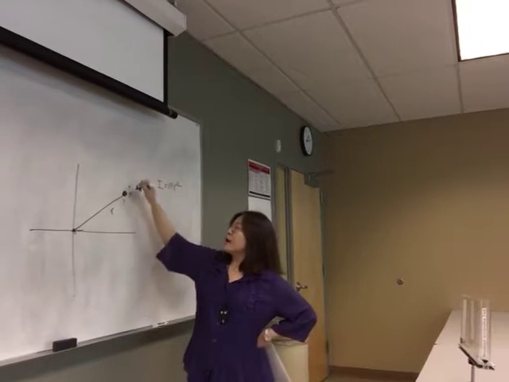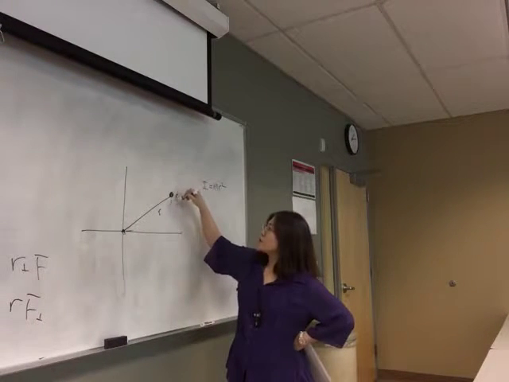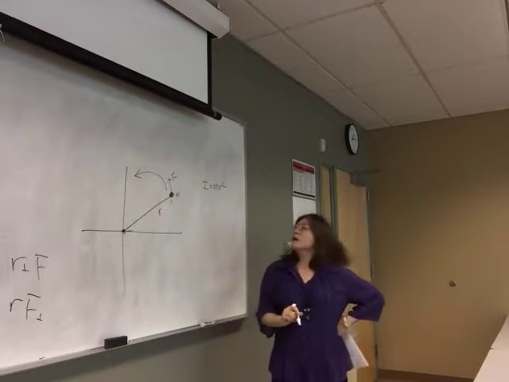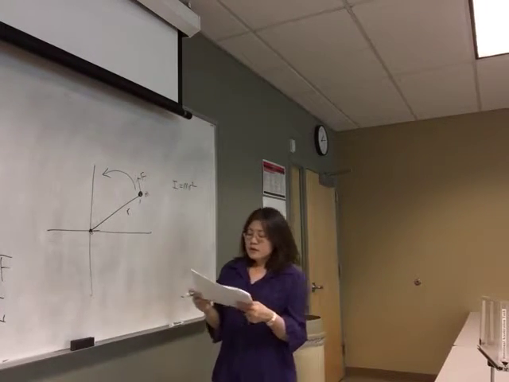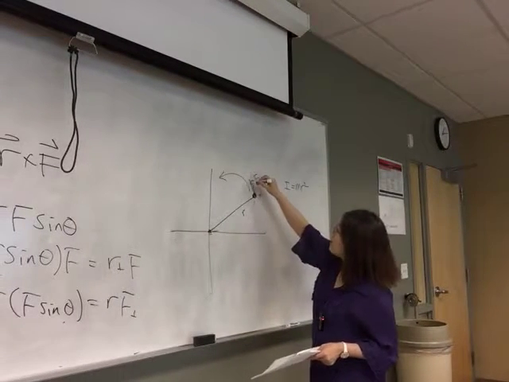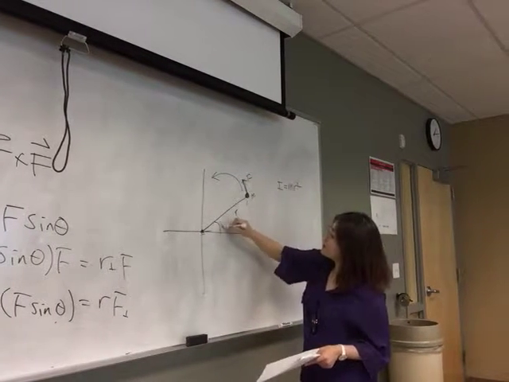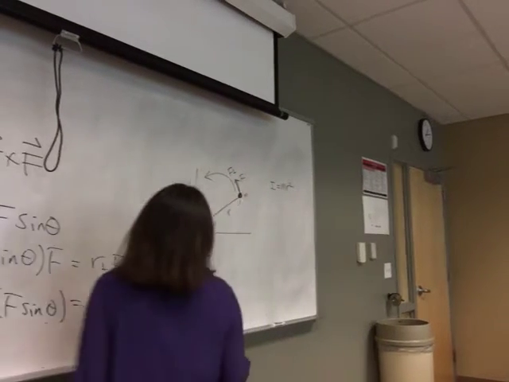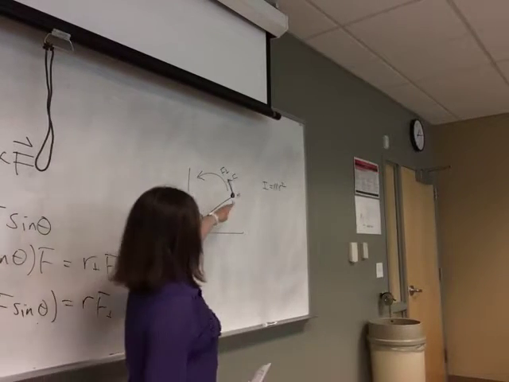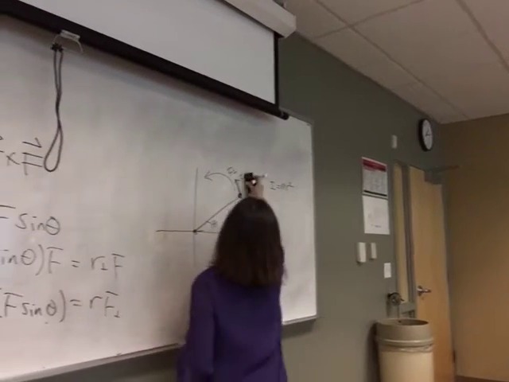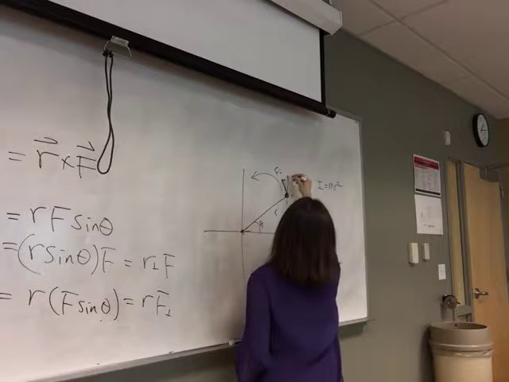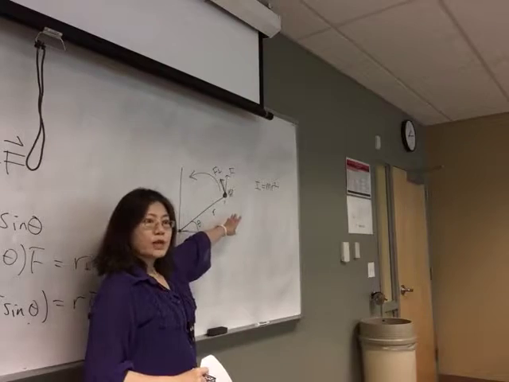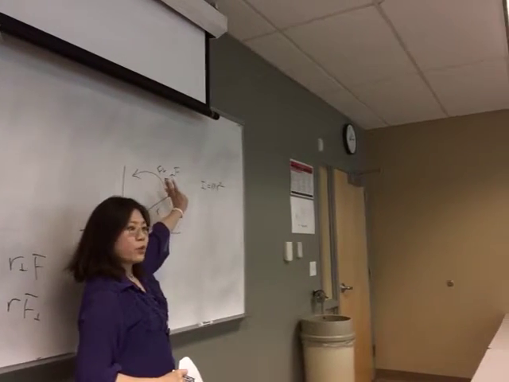And so let's say we apply a force on this object and we let it rotate. We know that the tangential part of that force, and let's say this is theta, is going to produce a torque, as we mentioned. Let me draw this in a more dramatic way. So this is your force. The component along the axis does not produce any torque. The one that's perpendicular to the axis will produce a torque.